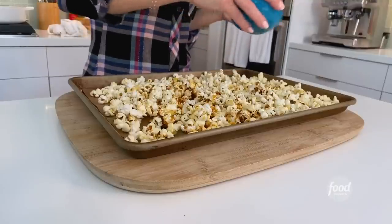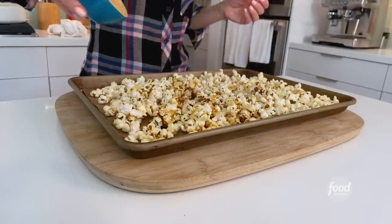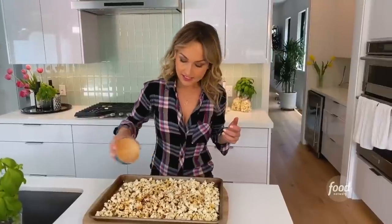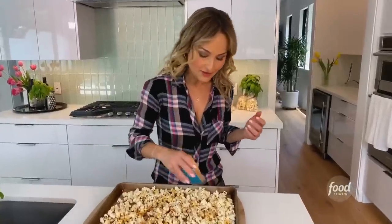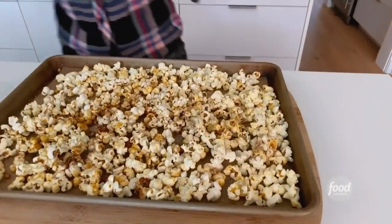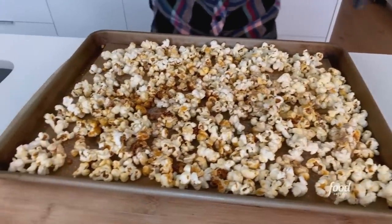I like to sprinkle it with a little bit of the cinnamon salt because you want it to be sweet, but you also want it to be salty, and you also want it to have some warmth. So you get the sweetness from the sugar and the saltiness from the salt, but then you get this warm kick when you eat it from the cinnamon. And I think that's the combination, and plus the smell.